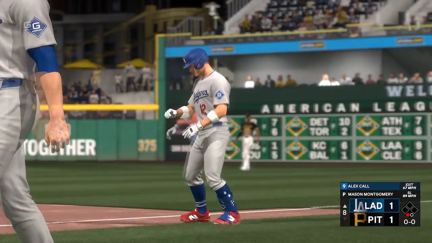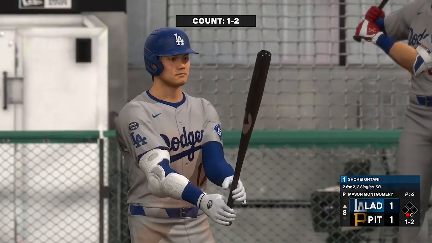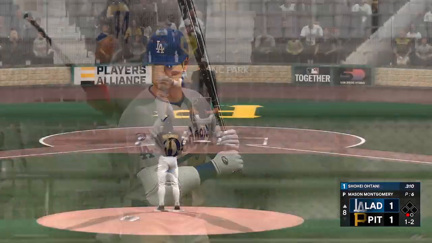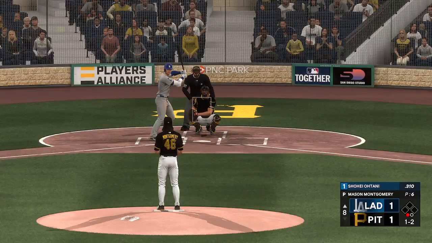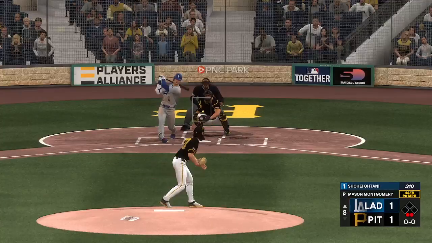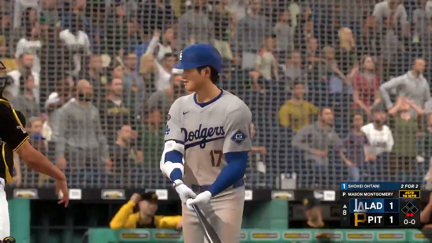Well, a well-thrown slider like that one can be tough to get in the air. Good downward break on that one. Shohei Ohtani up to the dish. He's a big, strong guy, can untie this game with one swing. Got him swinging. And now 2 gone.